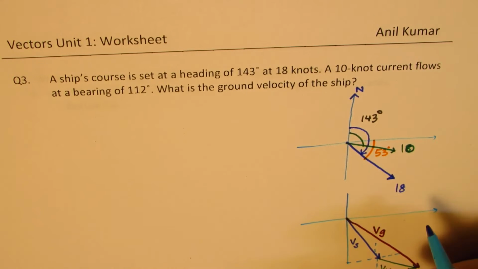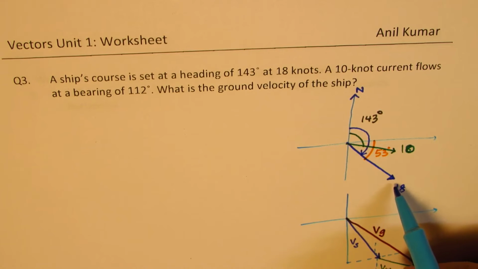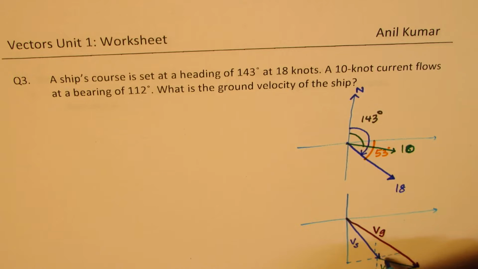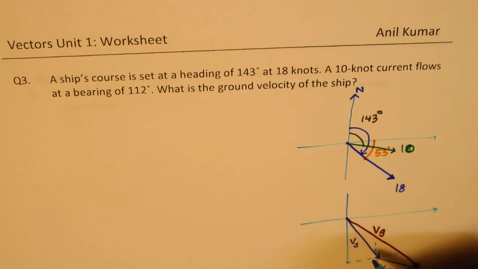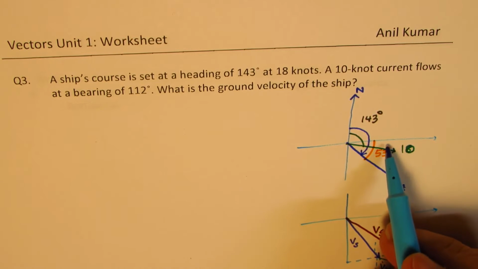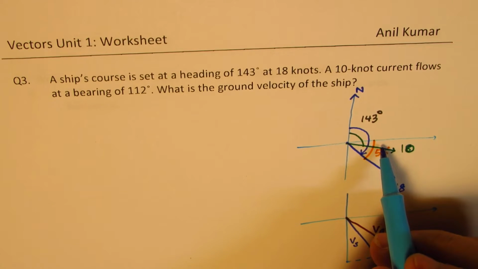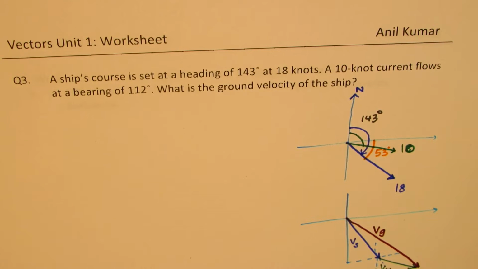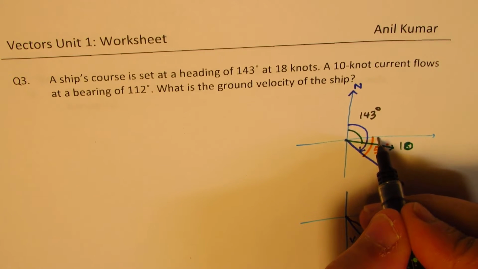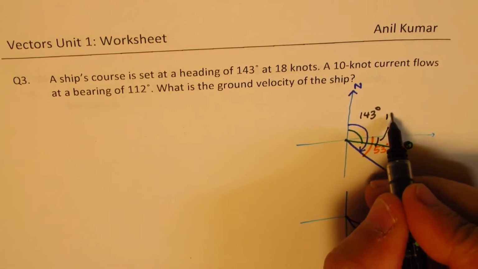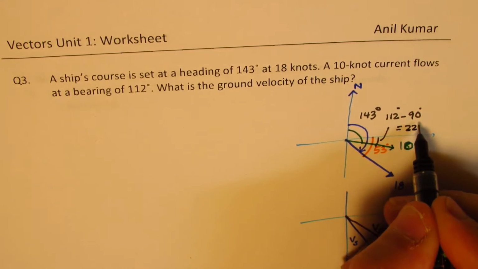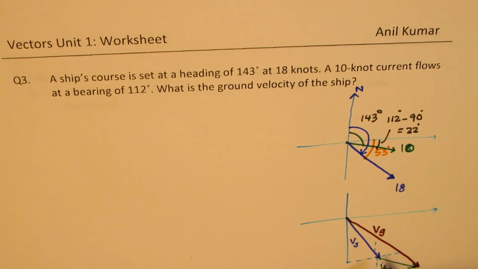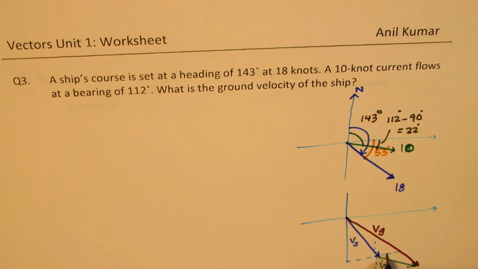One way is, we know that this particular angle with 90 degrees, we have that component here. Okay. And this is that smaller angle shown here, right? So this smaller angle is, let's work out here, 112. This angle is basically 112 degrees, take away 90 degrees, correct? So which is 22 degrees, correct? So we have the angle of 22 degrees with the horizontal.